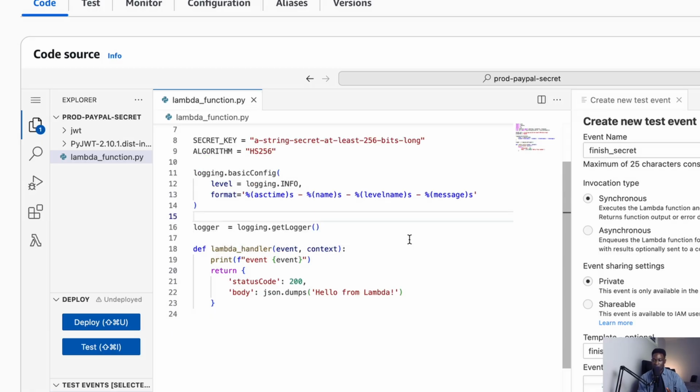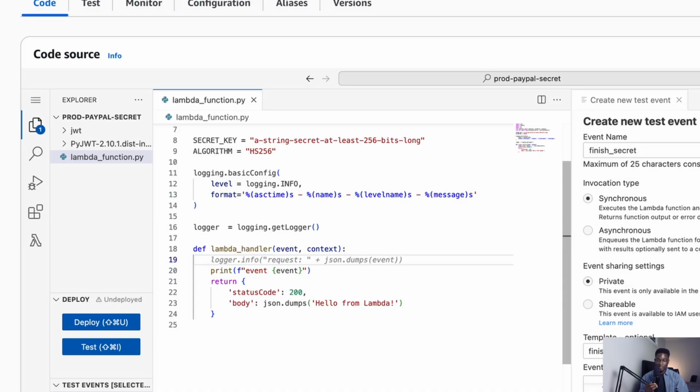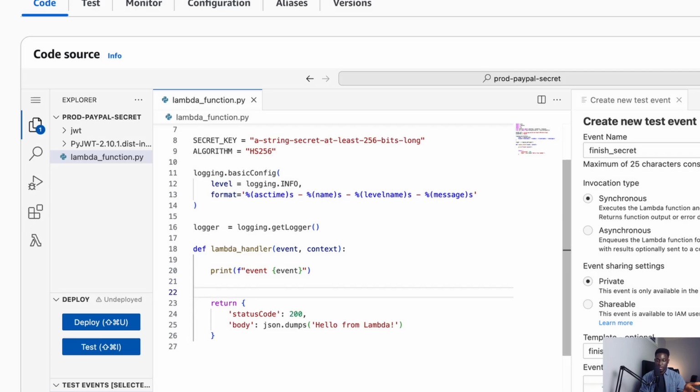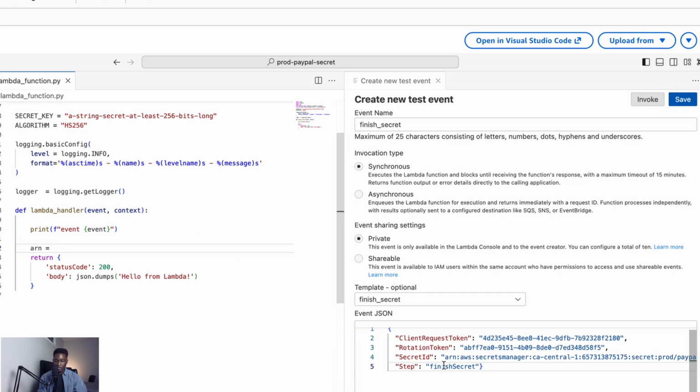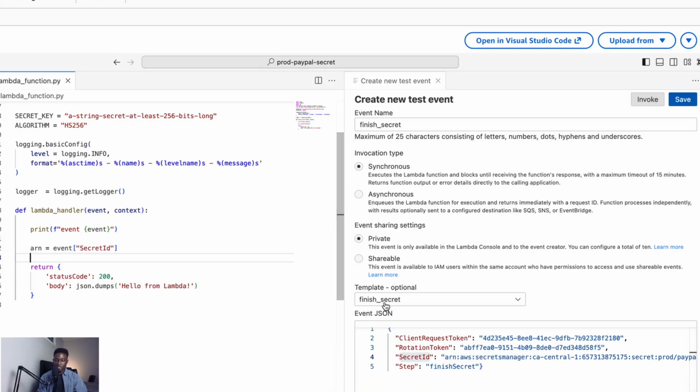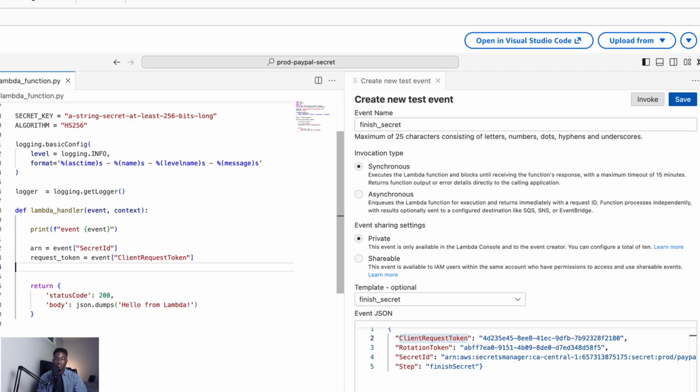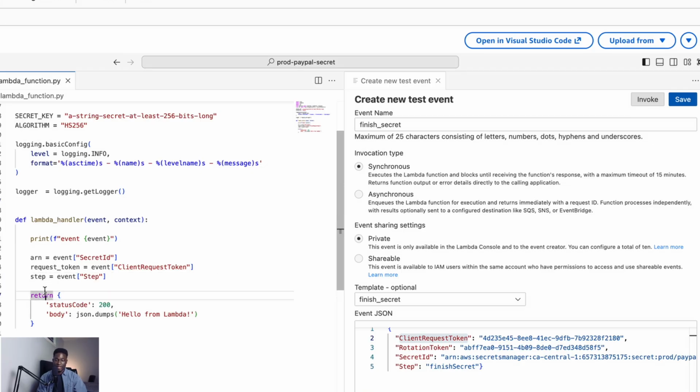Okay. So in our Lambda function, the Lambda handler is the first point of entry. Let us pick up some needed attributes. First, we need the secret ID. That's the ARN. And we can see that here, down here. Just the event. Then we also need the client request token. And also we need the step. What step are we in? Okay, remember we said there are 4 steps. The next is to create a client. So I want to put the client up, but let me just put it here then.